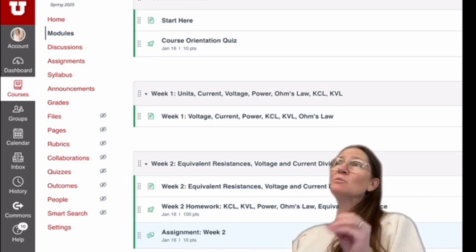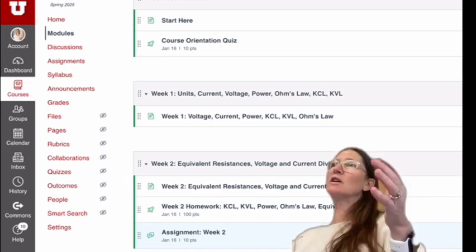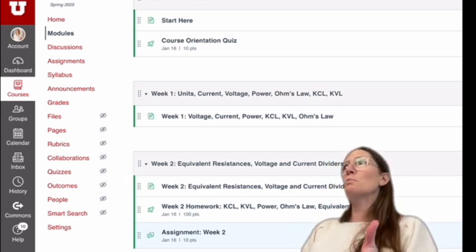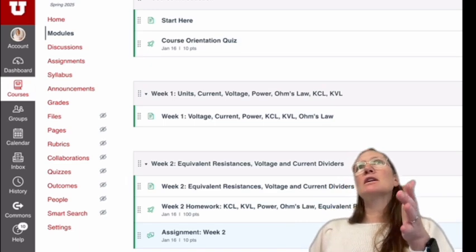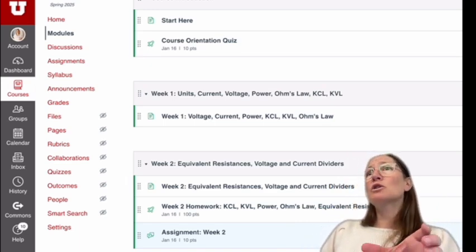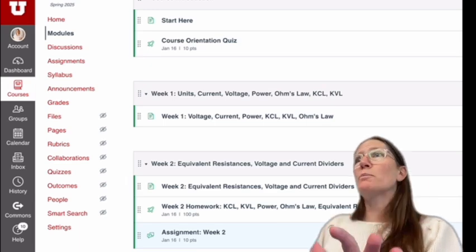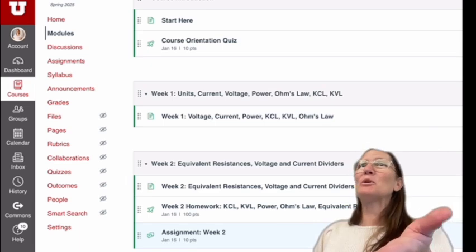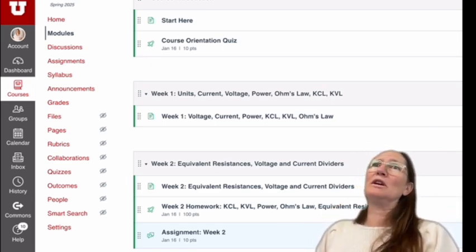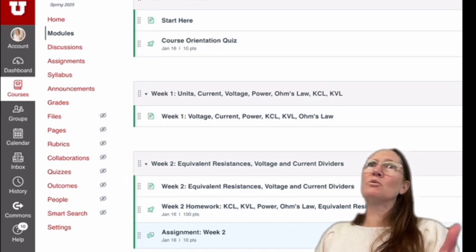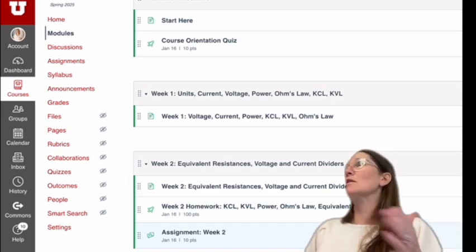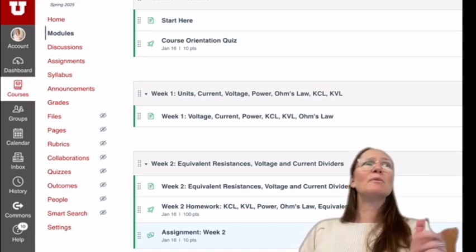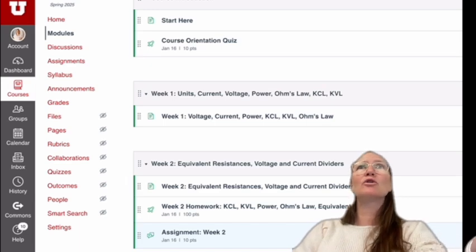It will be timed, so before you start the quiz, make sure you have your materials. It's open book, open notes, and make sure that you have a way to upload your work, and make sure to upload your work, even if you're like, I know I'm right. Else you cannot get any partial points. If you do not upload any work, you won't get any partial points. If you upload work, you may get partial points. If you made a sign error or some other smaller error, you'll get those points.